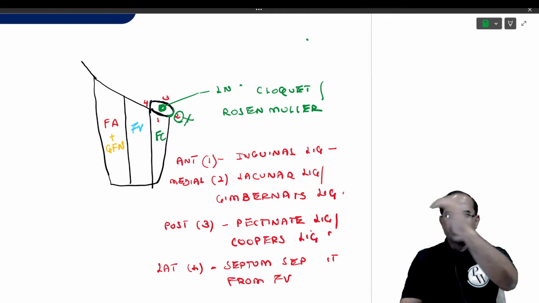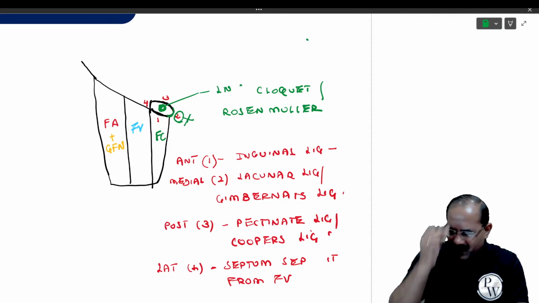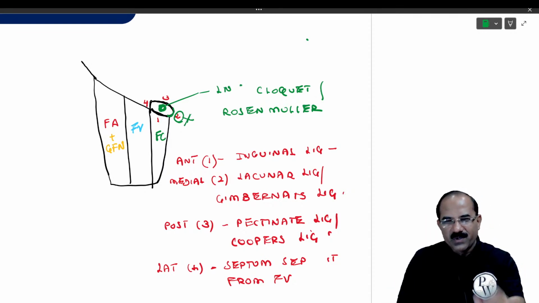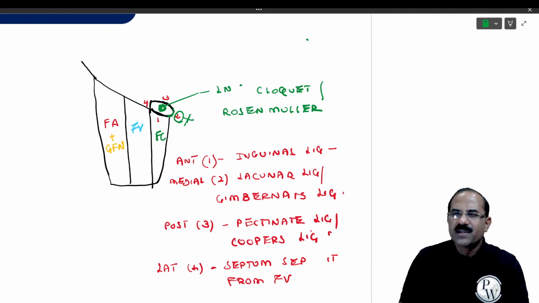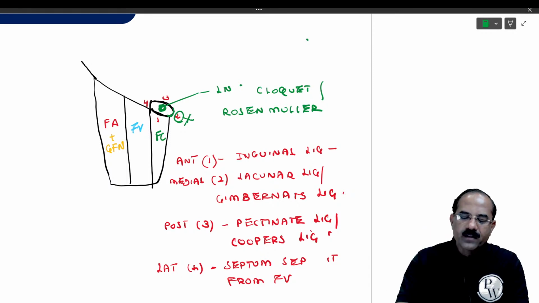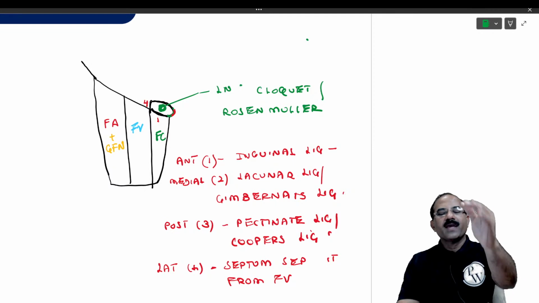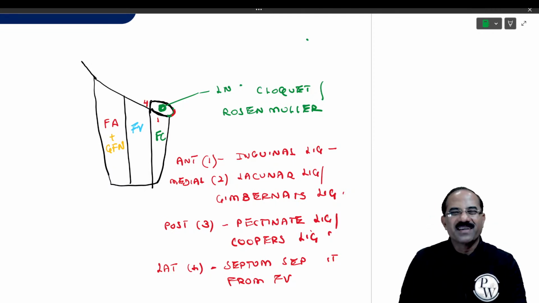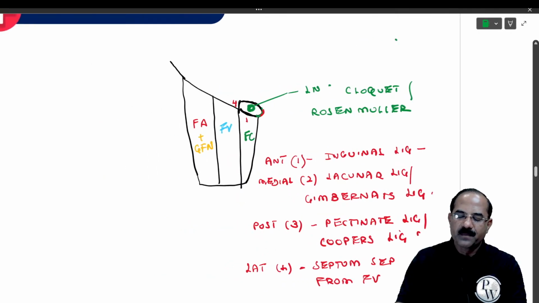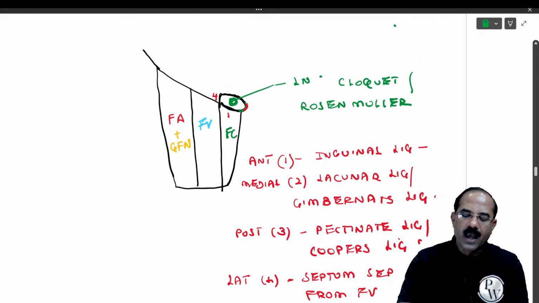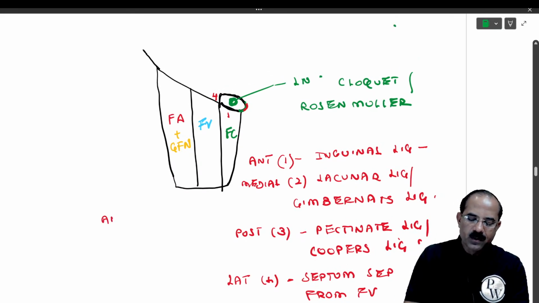Fine children, very good. But you are a very brilliant surgeon, children. Occasionally, very rarely, on this lacunar ligament, I'll just clear this up, sometimes there's an artery here. Very rarely there is an artery here. Any guesses, children? What is this artery? What is its name? This is the abnormal obturator artery.